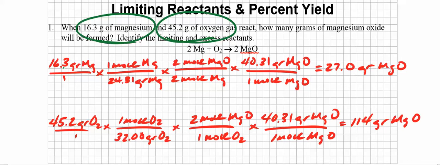We're going to start with magnesium: 16.3 grams of magnesium over one. We're going to convert that immediately into moles. We look on the periodic table — it's 24.31 grams of magnesium per mole. That cancels the gram units. Now I'm going to do a mole-to-mole bridge. I've got moles of magnesium, but I need to get to product. The relationship between magnesium and magnesium oxide is two to two — two moles of magnesium produces two moles of magnesium oxide. You might think that's a wasted step, but we've got to follow the same procedure no matter what. Two divided by two is one, so it won't change the math, but we still have to do this step.